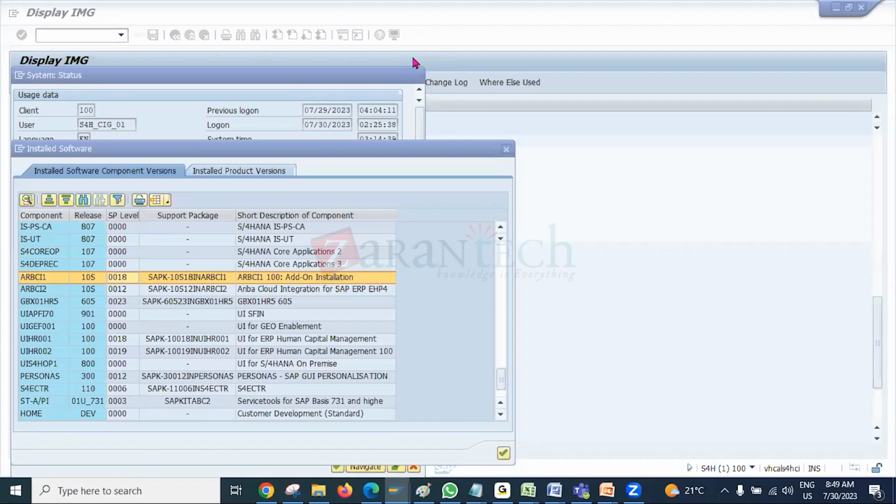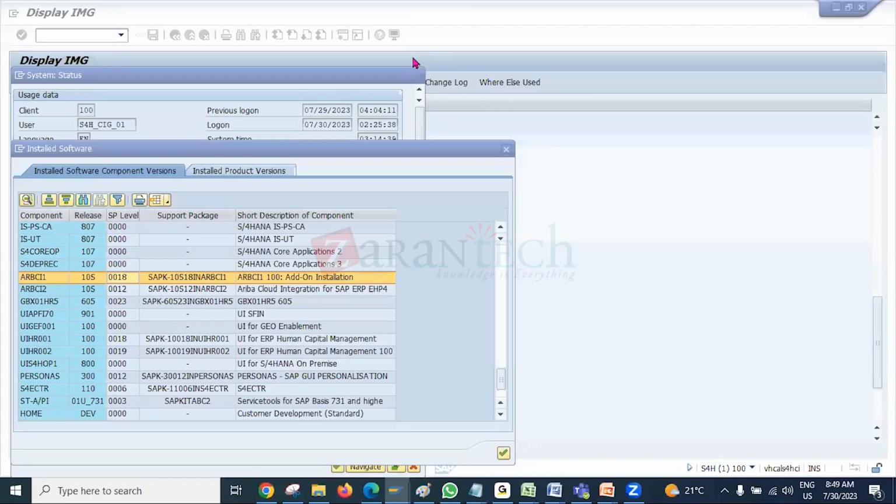We'll need to go with the latest SP, because support will be there only for the latest version, I think. I mean, latest minus 1, or I don't know, there is some restriction on that. The latest minus 1 is where the support will be, beyond which there will be no support provided. Say if SP19 is the current version, they will support only till SP18, I believe. So that is the reason we need to go with the latest.